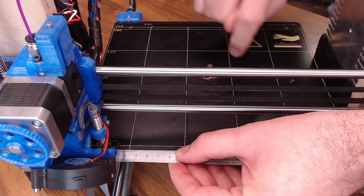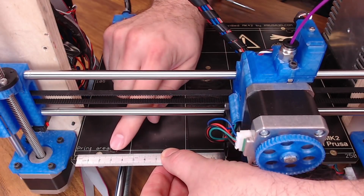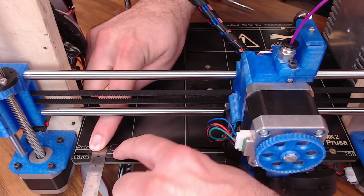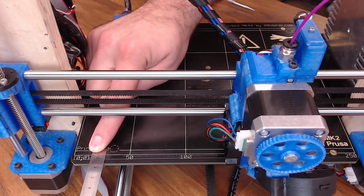So my nozzle's in the front left right here, and then I'm just going to move the tool head so you can see. But the center of my probe point is around a 31. Same for the Y, the nozzle's over in here, but it's going to be around a 9. Pretty simple, just measure it with your ruler. Remember, go from the nozzle point, not the probe.